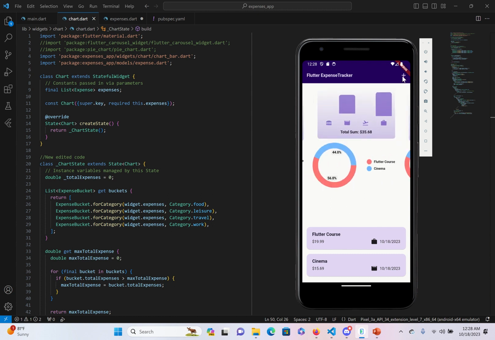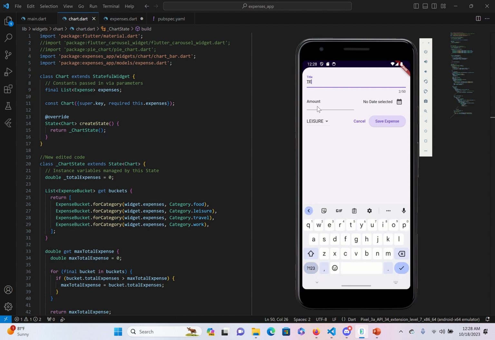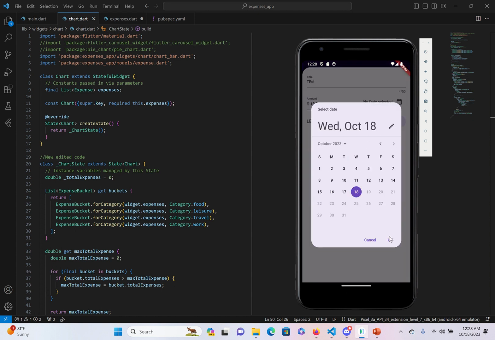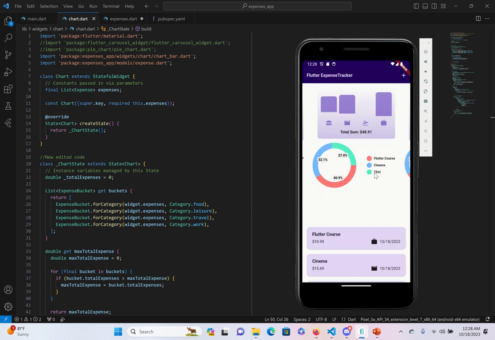So when you go and add an extra expense, we'll call it test, make the amount, add in the date, and label it as food. You just have to label it as anything that's not one of the ones already created. And we save the expense. You can see it updates in the bar chart, and it updates in the pie chart as well. And it'll update all the percentages, making sure that it looks correct.